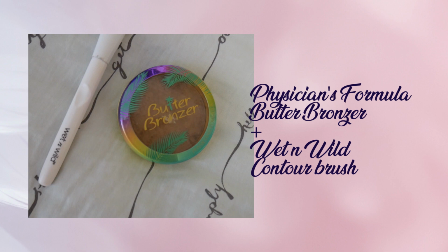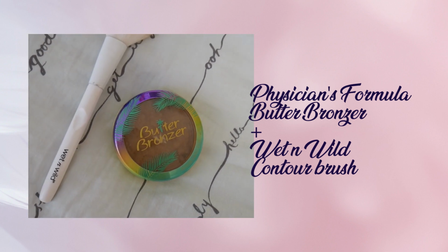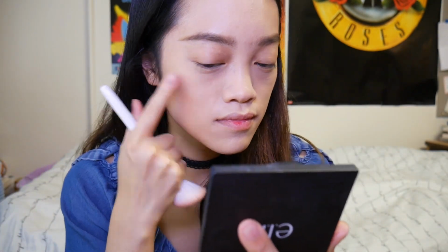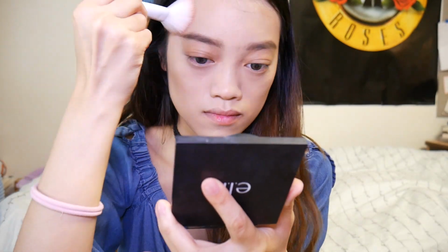Now I'm gonna take the Physicians Formula Butter Bronzer and contour my face with the Wet n Wild contour brush. So Wendy has a really small and narrow face, so I'm just gonna put the bronzer all over my jawline as well.